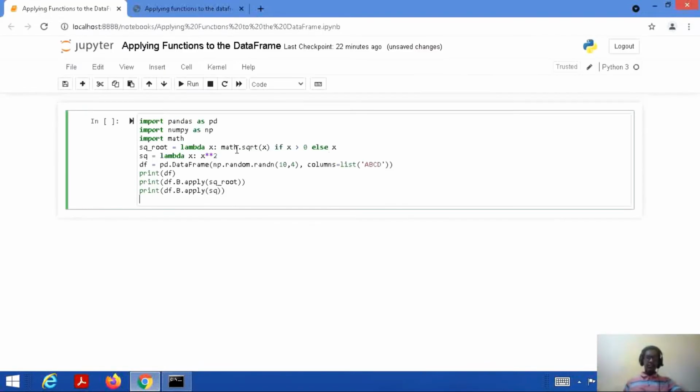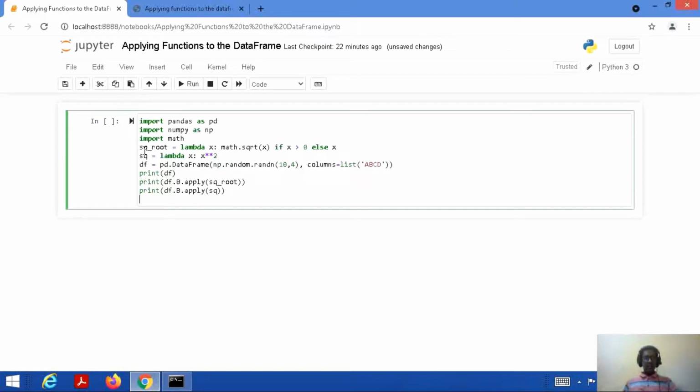Import pandas as pd, that means for creating a data frame we are taking the pandas module with an alias pd. Import numpy as np, that is for multi-dimensional arrays, again taking this module with an alias np. Then we are importing math because we need to define the lambda functions.